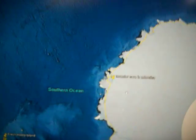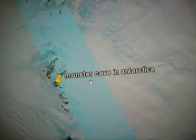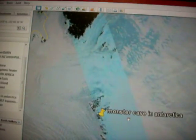Oh, now here's another interesting one. There's that French HAARP Island I was talking about. That's awful close to Antarctica too, isn't it? That I showed you a minute ago. Here's Monster Cave in Antarctica. Now I saw this thing. I just threw this in here on this video because I'm down here in Antarctica messing around. I might as well show it to you. Someone on the internet has put out something that is advertising this particular cave as the entrance to an underground Nazi base. Now I don't know if I agree with an underground Nazi base being here, but this is definitely not normal. So I'll zoom in so you guys can see this, okay?